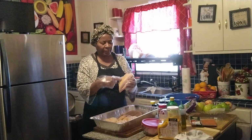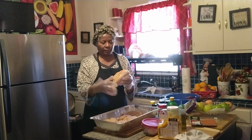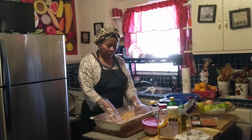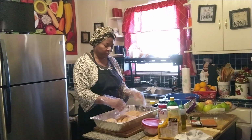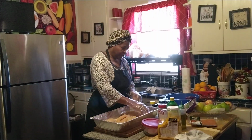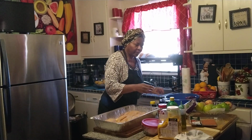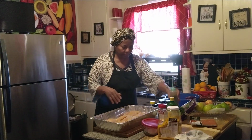And what I did, I split them so they can cook a little faster. I got my oven set on 350, but I'm going to reduce it to 400. And I got some olive oil here. I already put it on them and rubbed them.